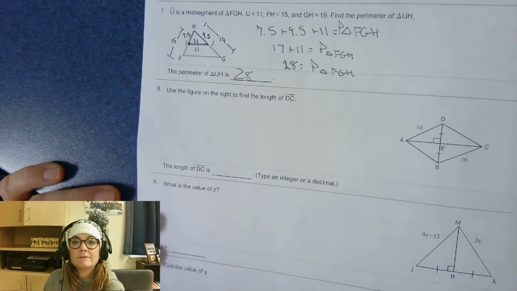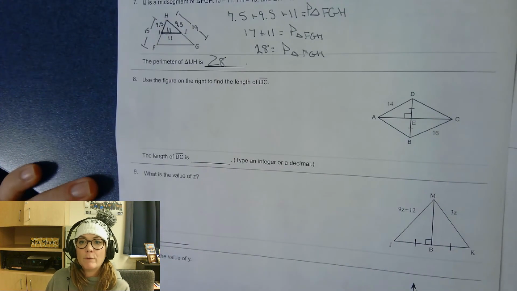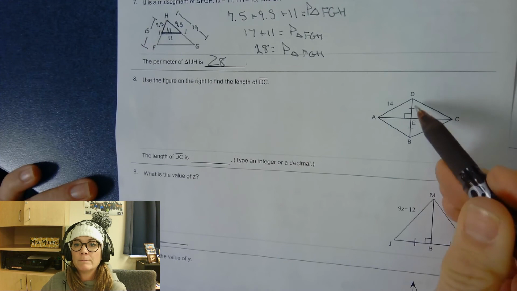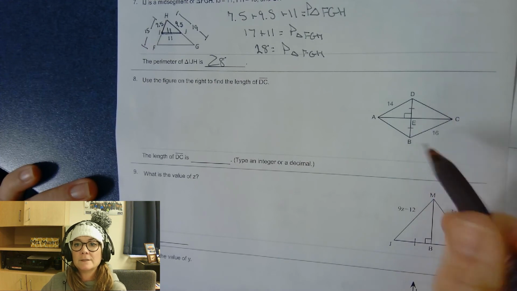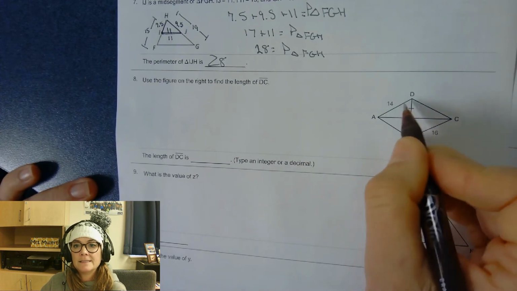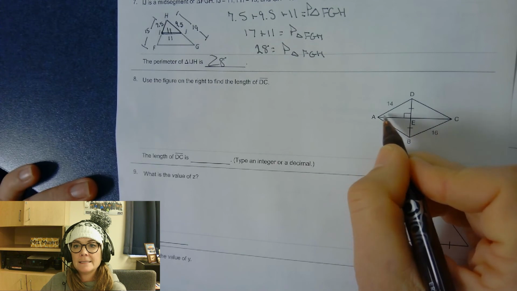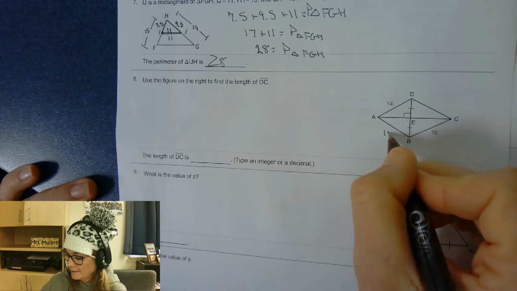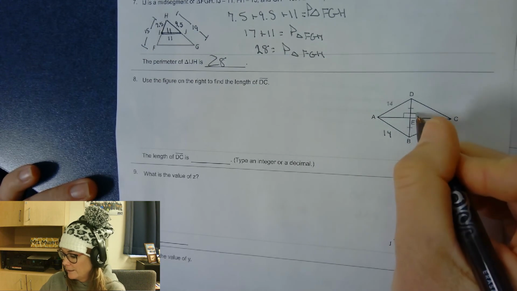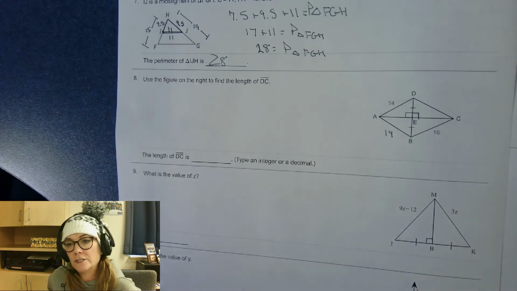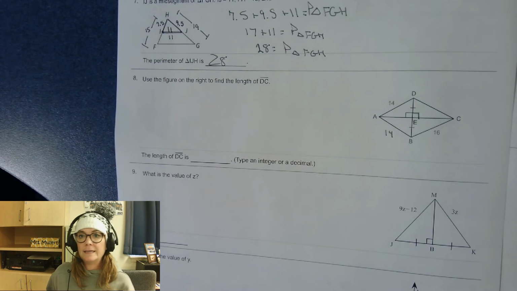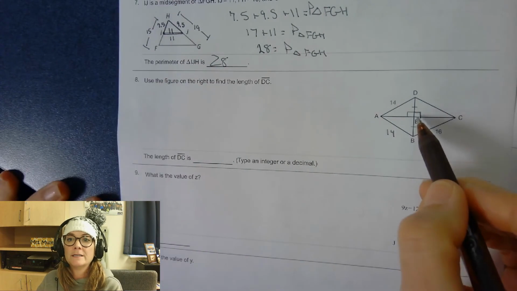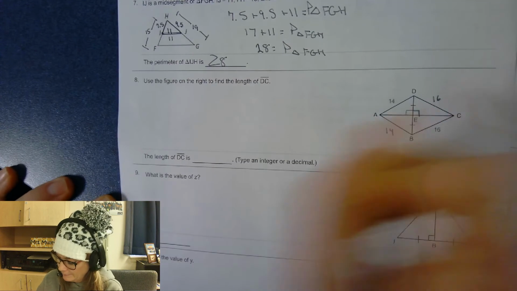Use the figure on the right to find the length of DC. Okay, we're switching into 5.2 right now where I see a perpendicular bisector. Perpendicular bisector is going to guarantee that A is equidistant from D and A is equidistant from B. So I can certainly make this 14, and then this will also be a right angle by the linear pair postulate. They make a line, they're supplementary, 90, 90. So you also have a perpendicular bisector here, so this is 16, and I believe that is what was asked for.